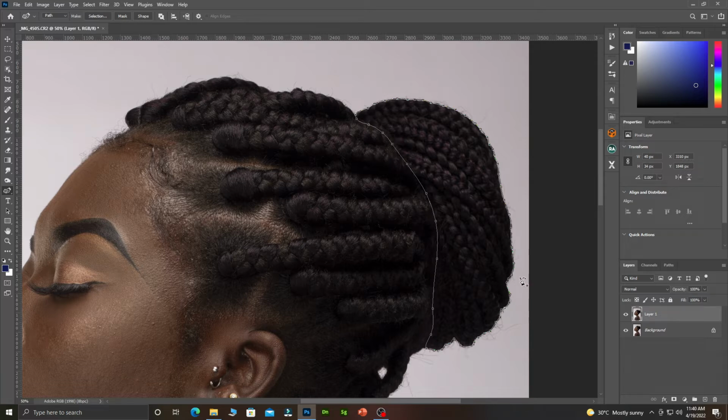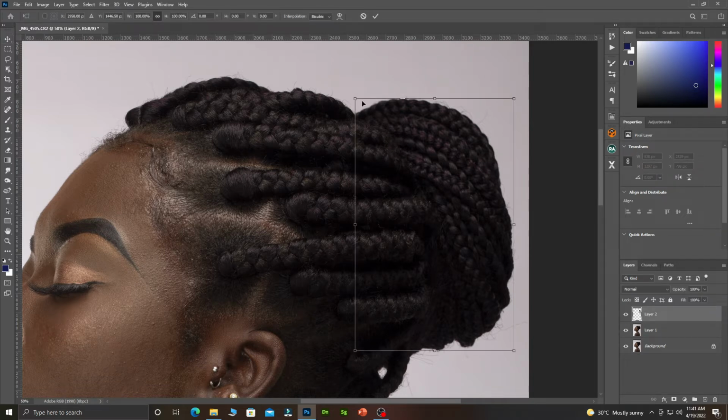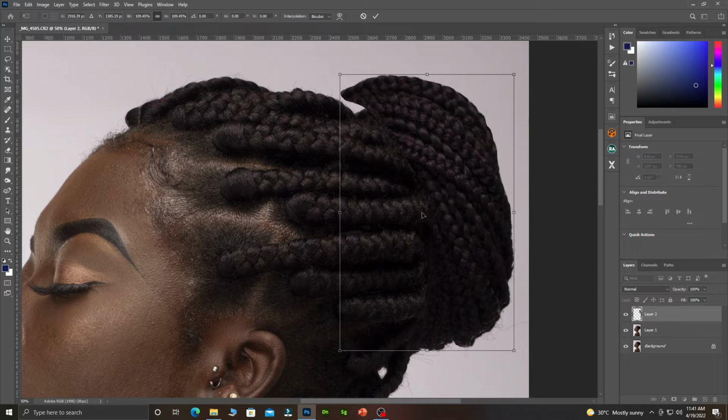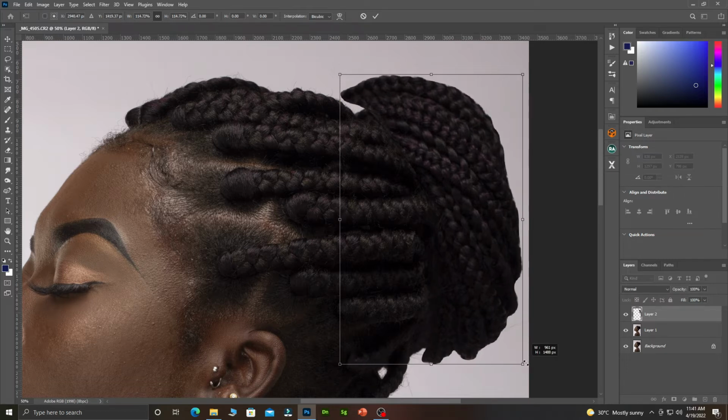So what you're going to do is press Ctrl Alt, then you press enter. Then you have your selection, so you press Ctrl J to duplicate this one. So Ctrl J to do a duplicate. So you come for our selection tool, then we have this one over here. Before you can see it well, we press Ctrl T to transform, then we enlarge it a little bit like this.